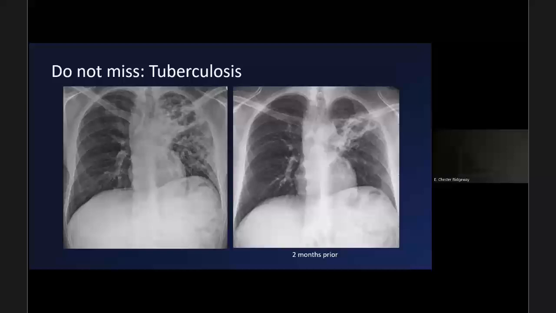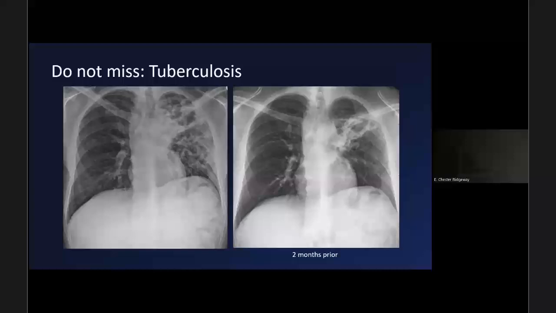So this was actually a case of reactivation TB. You can see, and this is also a plug for having prior images to compare to. If you know your patient has had prior imaging, please send it to us. It is very helpful. So in this case, 2 months prior, we saw these linear band-like opacities in this left upper lobe. And then fast forward to the current study, which again is on the left side of your screen.